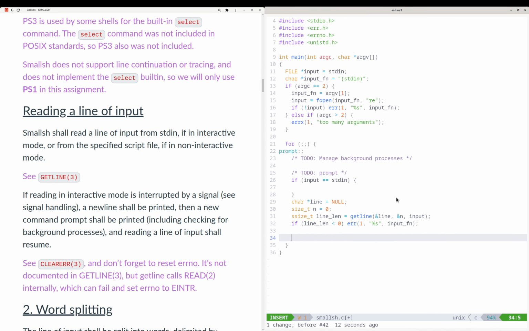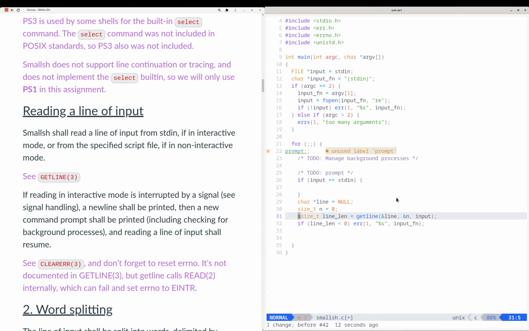So now we have a line of input. Now there's one thing I want to point out. It's that every time through this loop here, these two variables will get recreated. So every time an automatic variable is declared in a loop, each iteration through that loop declares a new variable with the same name as the previous one, which was destroyed at the end of the loop iteration. So at this point here, these three variables will cease to exist. And then coming back through the loop, they will be redeclared.